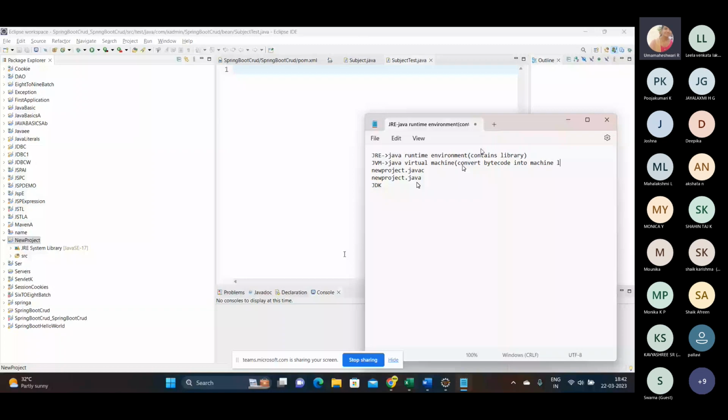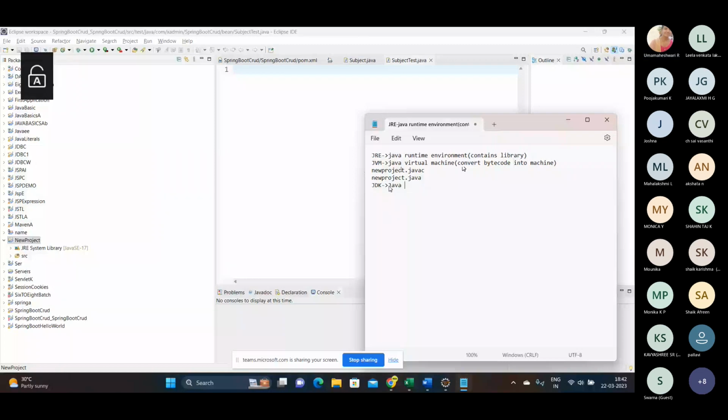So what is the benefit of converting this? If you convert this, we can use this particular program on different devices. For example, I'm using Windows, so this could run only on Windows alone. But if it is running on some other OS like Mac or something else, it can also work on that. So this is also possible. Due to that, we are using the Java Virtual Machine.